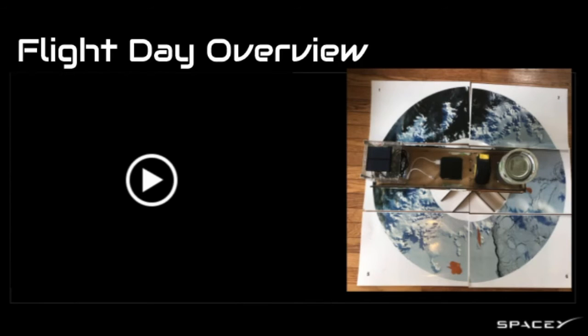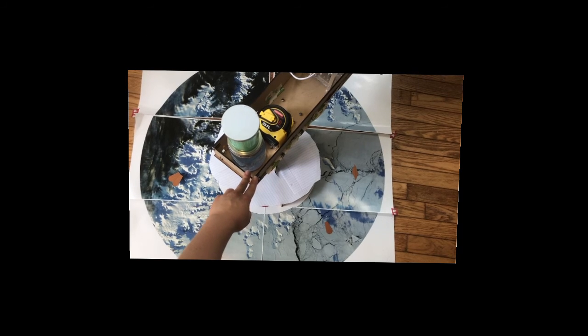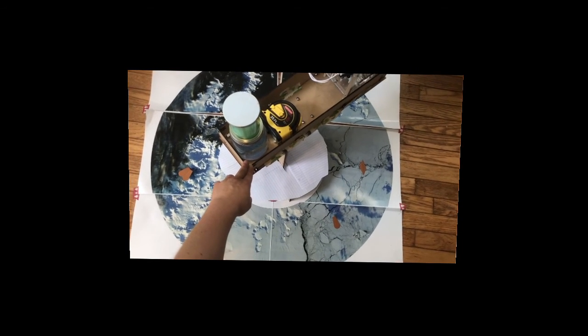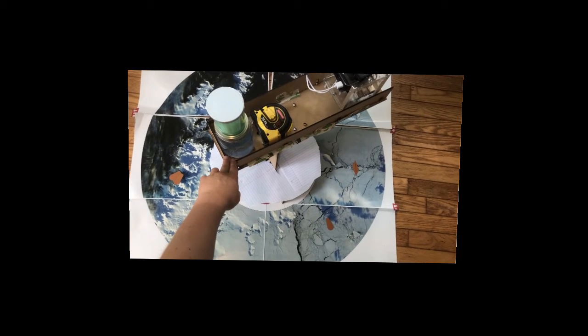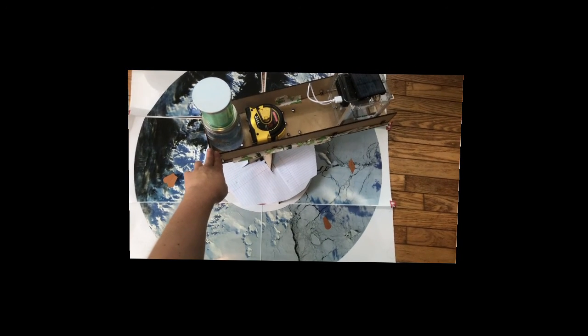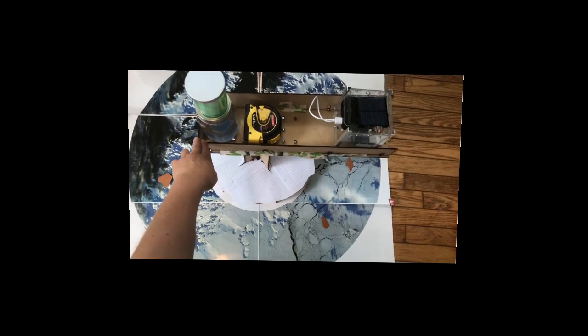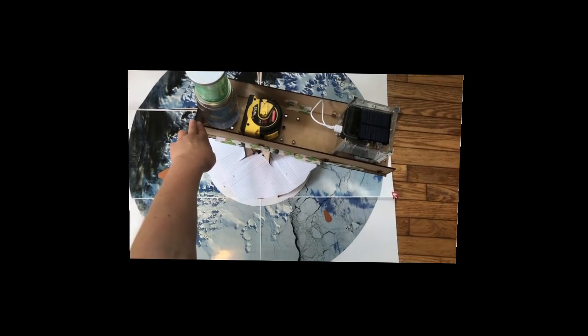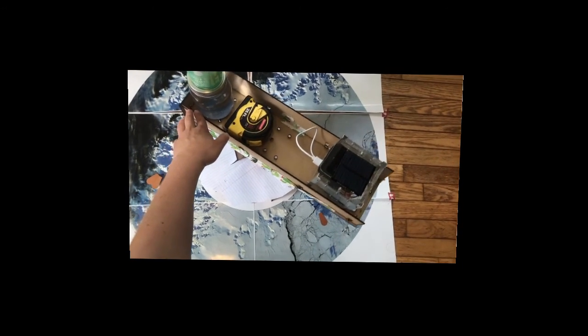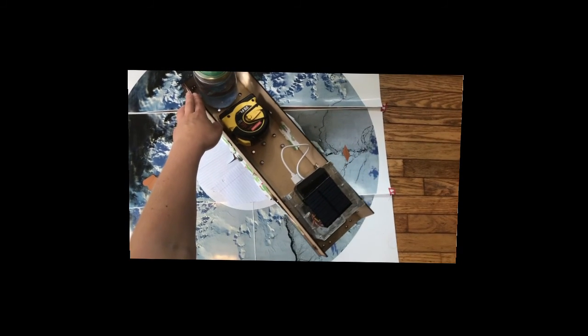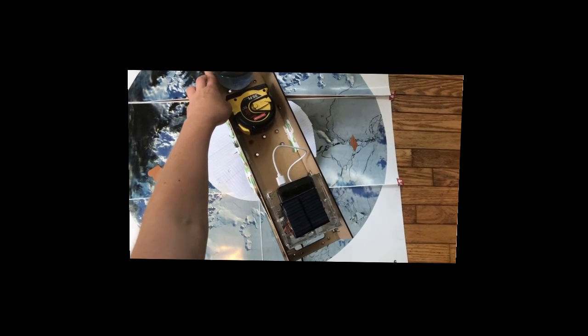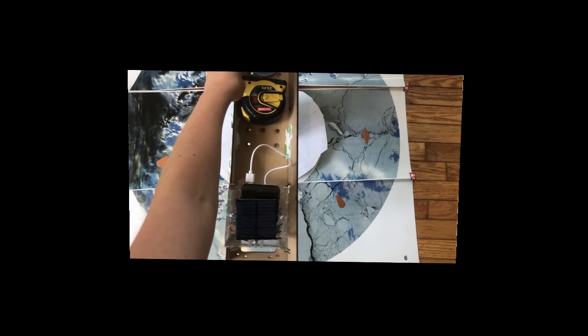And here we have an official setup of the orbiter and everything else. We have a can of soup to the right to counterweight the weight of the CubeSat. And then basically on flight day, we spin the orbiter 10 times and have it take pictures, and then have it downlink to our ground station Pi, which we can then view the images to estimate the location and area of the guano.